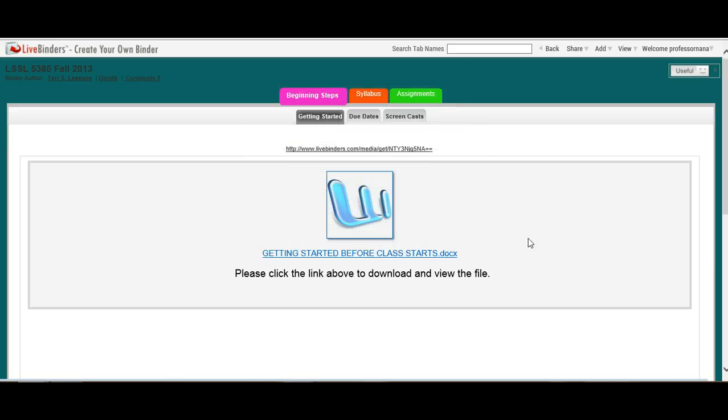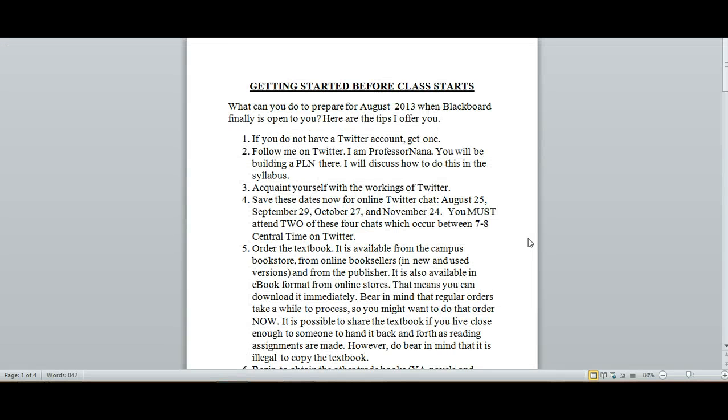I only need to open it because obviously I have these documents already on hand, but you might want to save these files as you're opening them, putting them on your desktop, putting them on a flash drive, so you always have access to them as you need them during the course of a day or a week or a month. When you click on it, what you will see are my suggestions as to what you can do before Blackboard is officially open and the semester gets underway. So I have these really in no particular order, but you might just kind of start with one and work your way down the list.